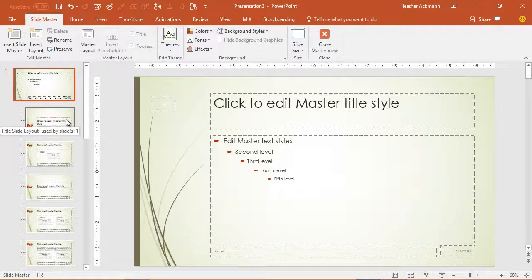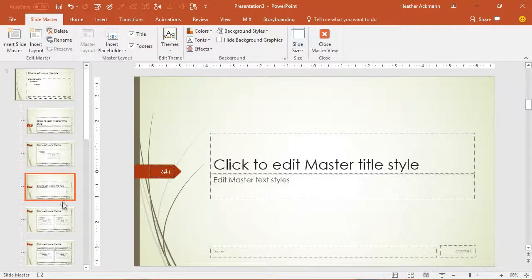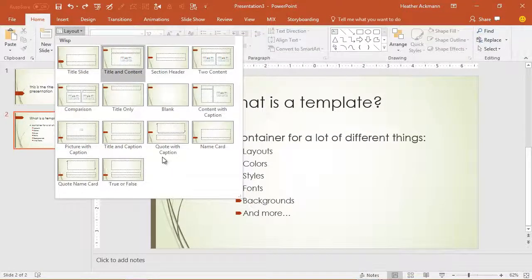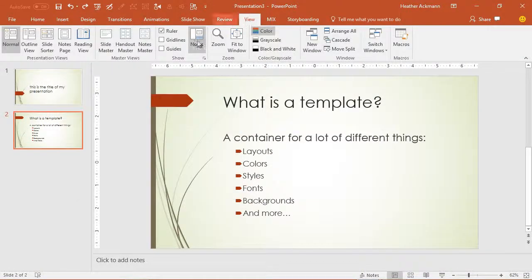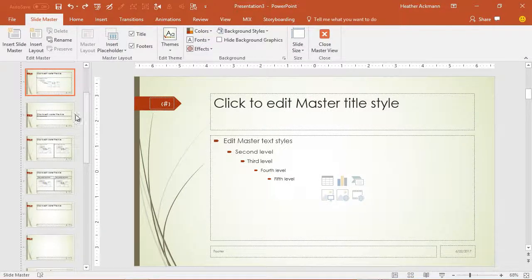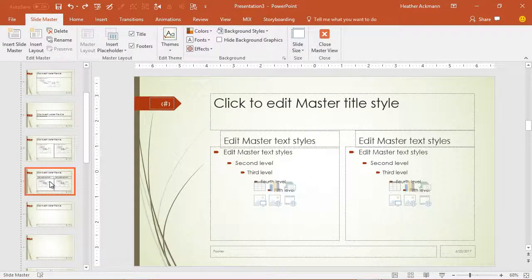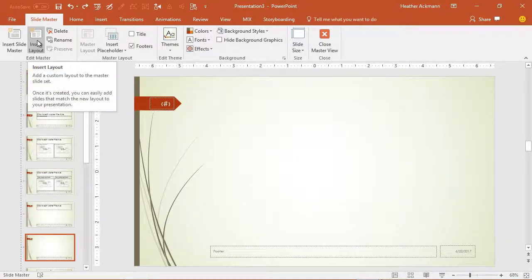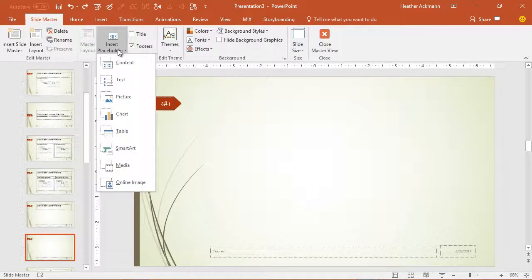And then below it, you have your individual slide layouts, the ones that you see right here. All of these were created in that Slide Master area underneath that main Slide Master. So all you have to do to create a new layout is to click that button to insert a layout and then start adding in your own placeholders, your own images, and other elements that you see fit.